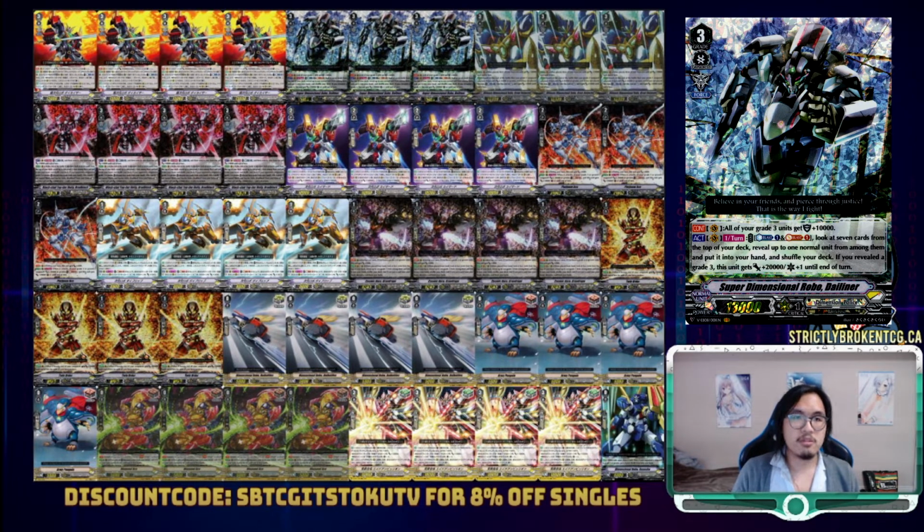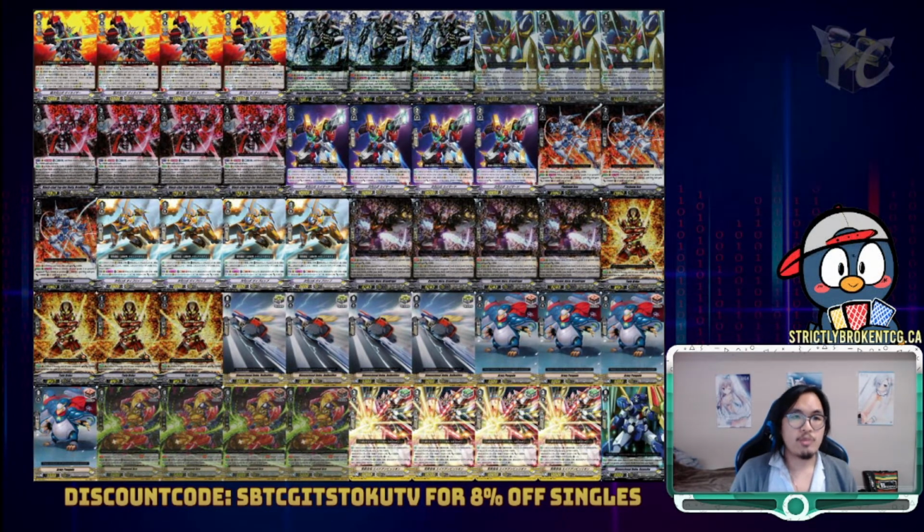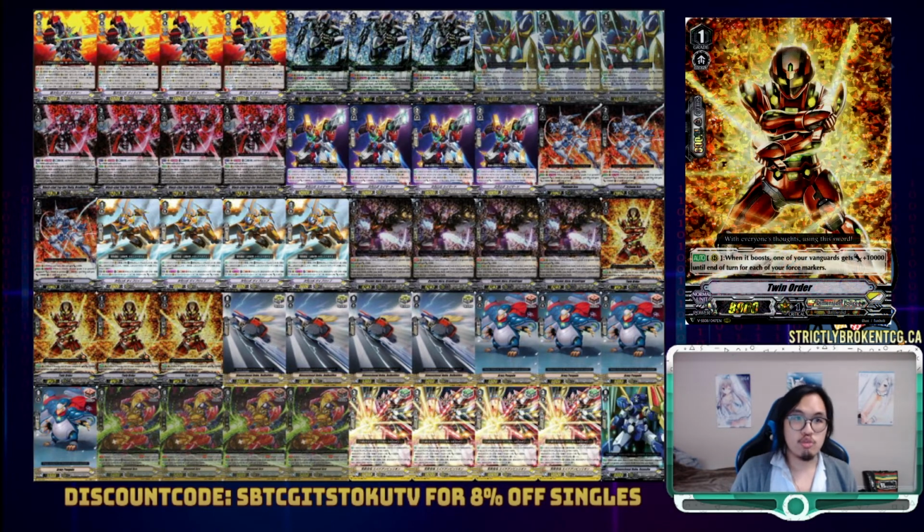DaiLiner's first skill turns extra Brad Blacks, which would then be bricks, into 10k shields, and grade 3 heal guardians to 25k shield, making this deck deceptively bulky and able to transition into the big blowout Great Dayusha turns with ease. Another key combo piece is Twin Order.